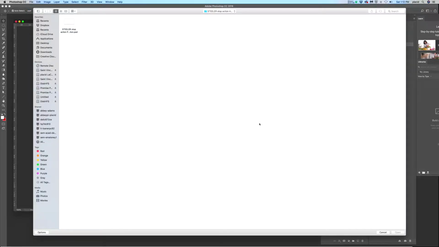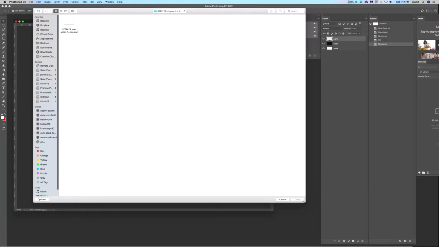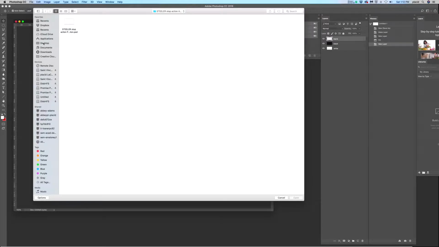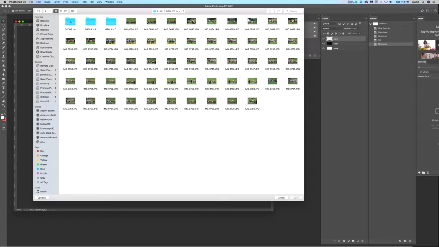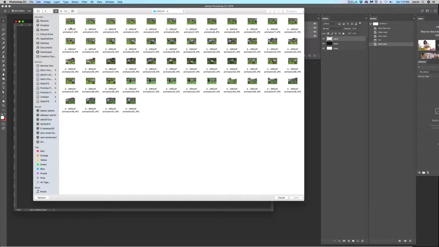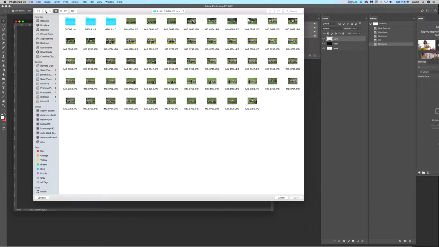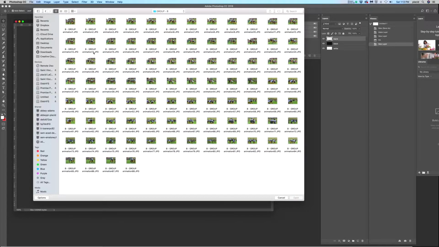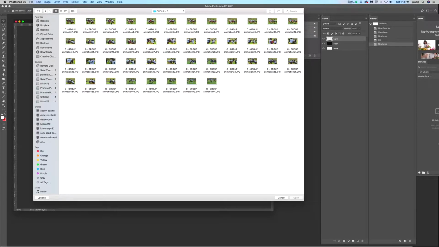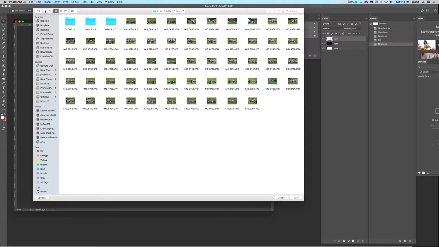Now, we want to start looking at the images that we shot for our stop animation. We're going to go to our file where we have them saved. And I shot about 500 images, and I've categorized them into three groups, A, B, and C. Group A has about 52 images. Group B has 88 separate images. Group C has 44 images. These were three series that sort of had a flow of movement.